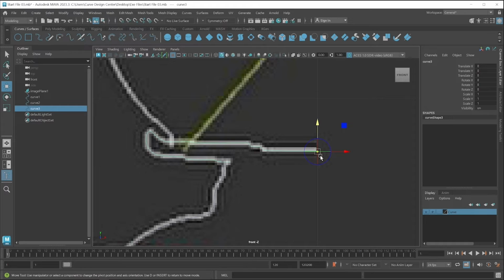I snap this pivot, so I press C for curve snapping and then click and hold on the center, then move. When you release your mouse, then move again, so it will snap like this. Then release your mouse and then press the D key, so the pivot turns into a normal icon.